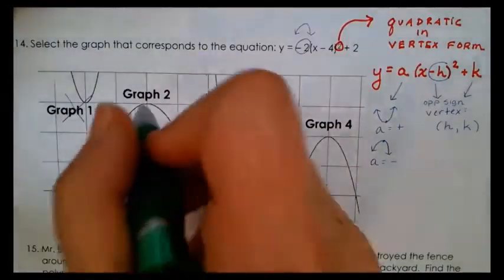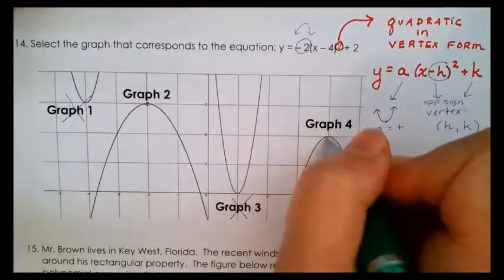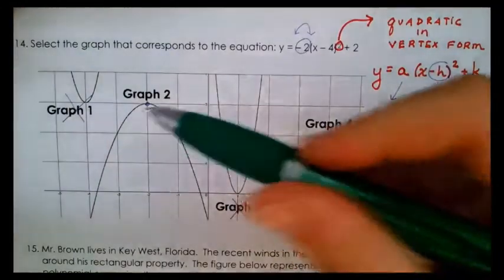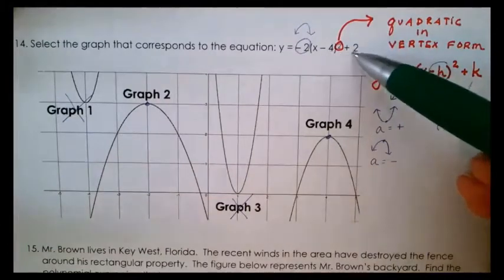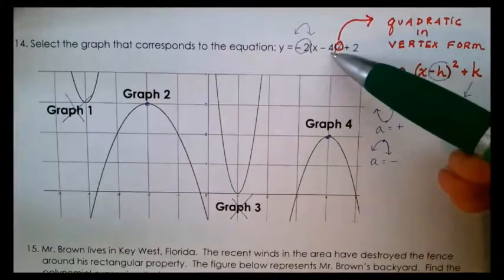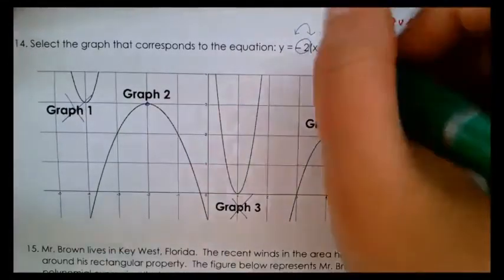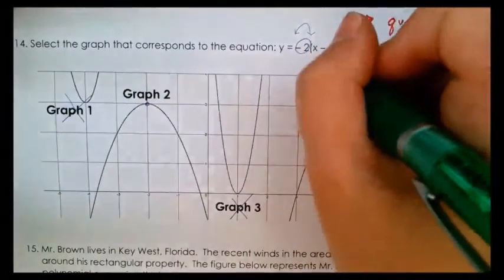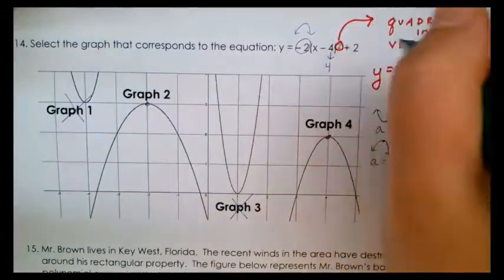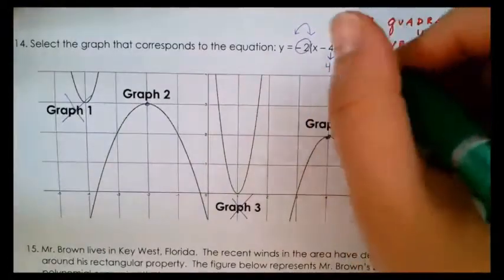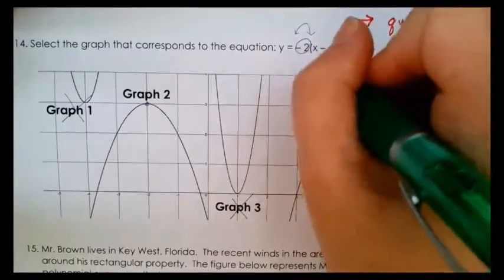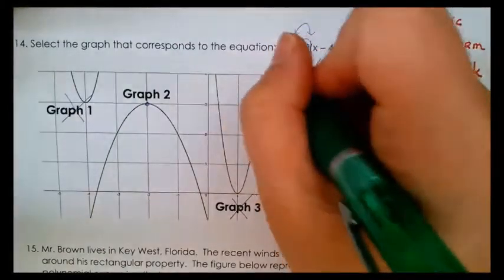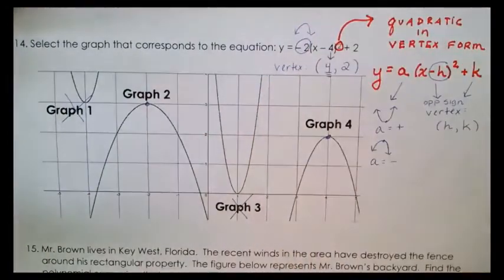The next thing, the only difference that you're going to look for now, is the coordinates of the vertex. So in our equation, we notice there's a negative 4 and a 2. Now, the key is you always switch the sign of the number inside the parentheses. So the negative 4, make it a positive 4. The 2, keep it the same. Keep it exactly what sign it's listed as. So we're going to keep the 2. But the 4 did change signs. So your vertex should be (4, 2).